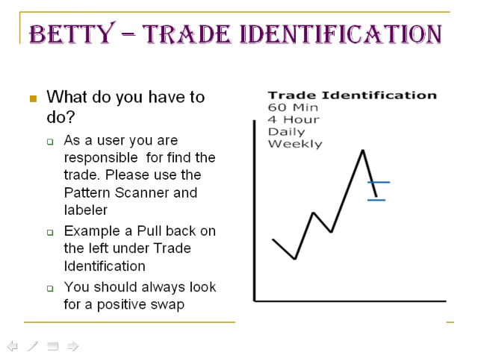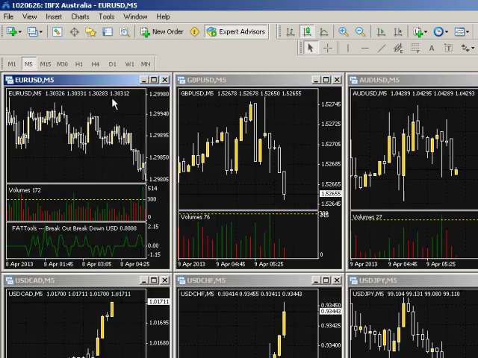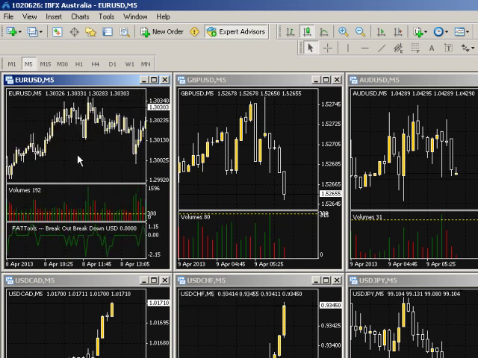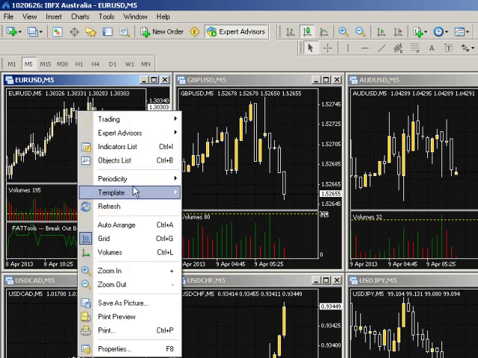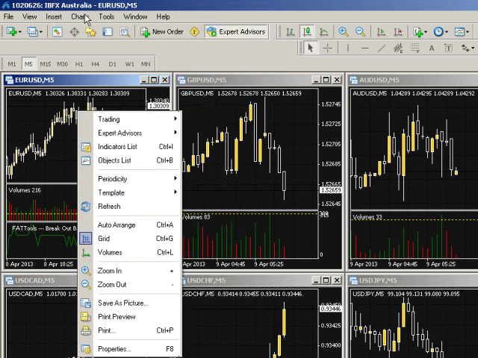Now, how do you use the pattern scanner, and what do you do on this? Well, you basically launch your EA, and let me grab one real quick. Okay, and once you bring this up, you launch it, and I'm going to close off some of these charts. I have a plethora of templates you can use, but we're going to go in here and bring up, let's go to insert.